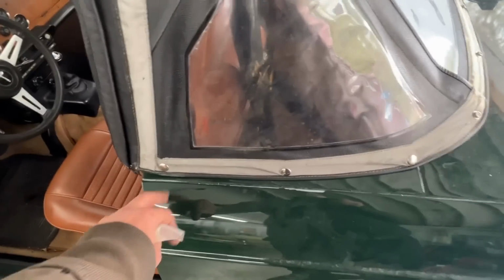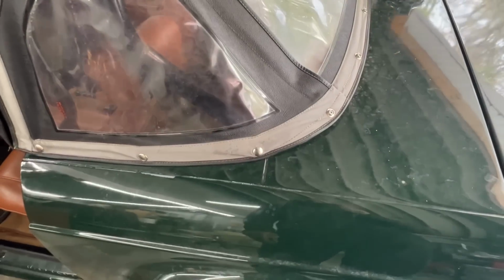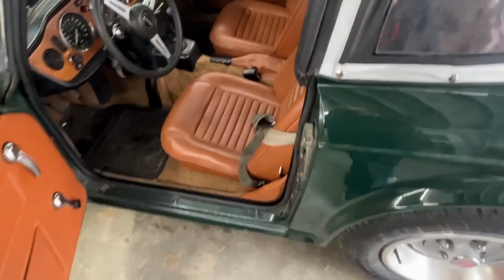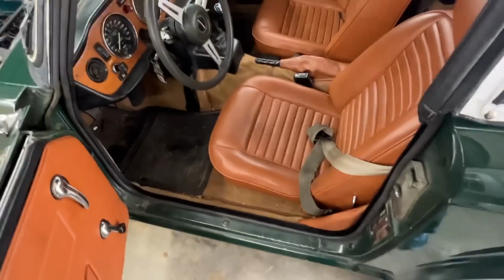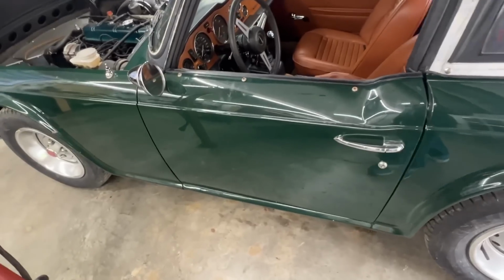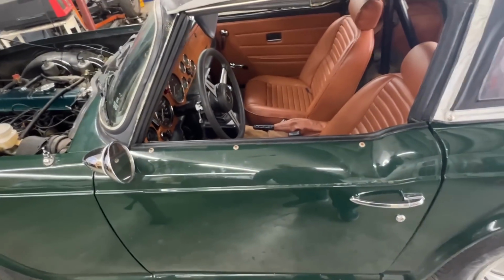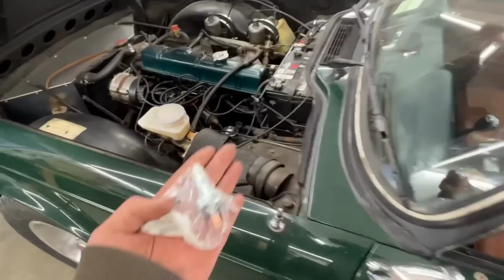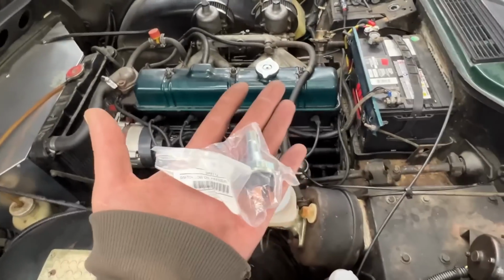This side as well. They were black, but I didn't have black ones, so I installed chrome ones, but they match these. This gasket is done as well. And I think that's everything for the interior and the cosmetic stuff. So now I got also this switch, so let's replace it.